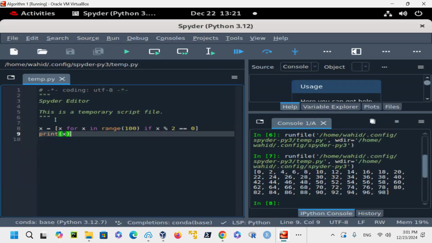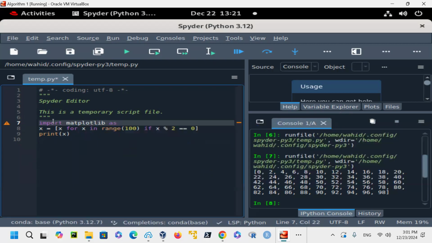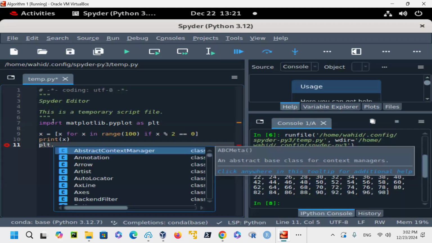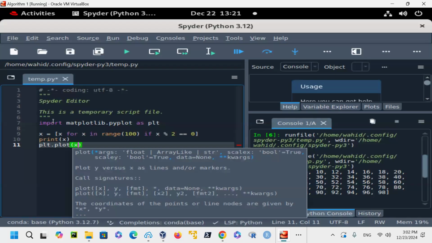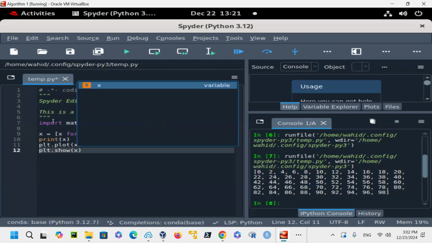So the way you do it is right here, say import matplotlib.pyplot as plt, and then say plt.plot(x), and then plt.show().